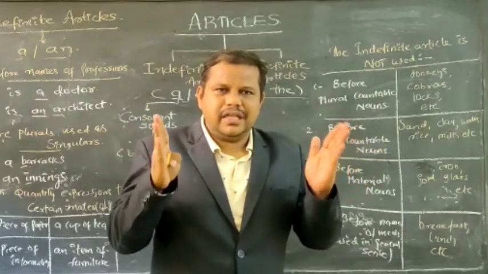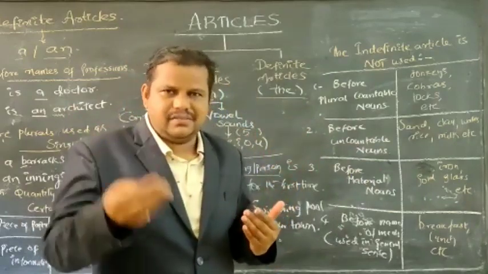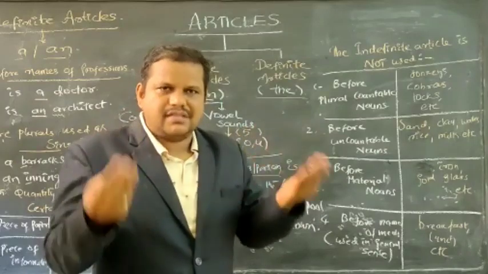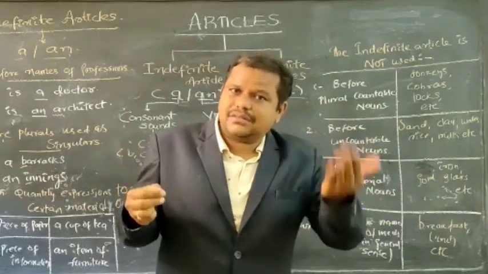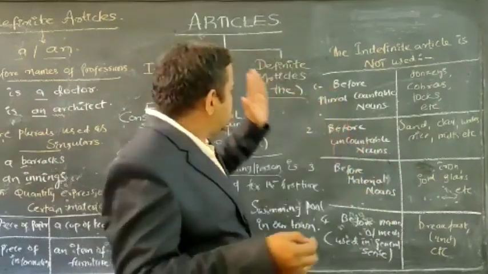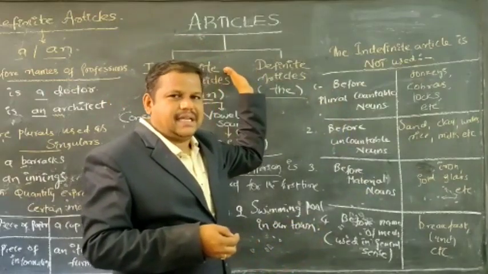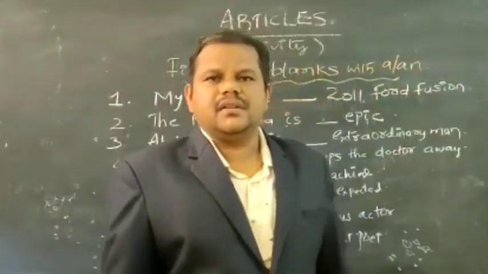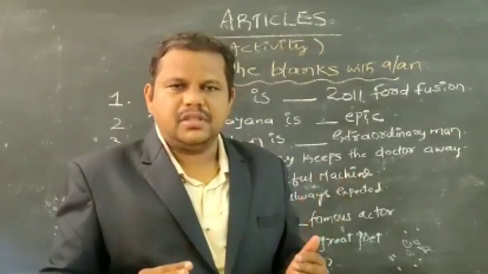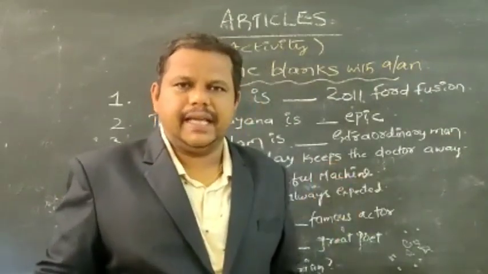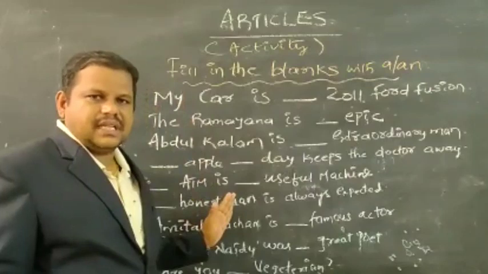You might have understood clearly. Now I'll give you a worksheet with different questions, like 10 to 13 questions. You just take that worksheet and try to solve it, only with the indefinite articles. In the next session, in part 2, you are going to clearly understand the different types of articles. Now see, students, today I am giving the activity related to indefinite articles with 10 questions. You write the appropriate article, a or an. So fill in the blanks with a and an. So the 10 questions are as follows.